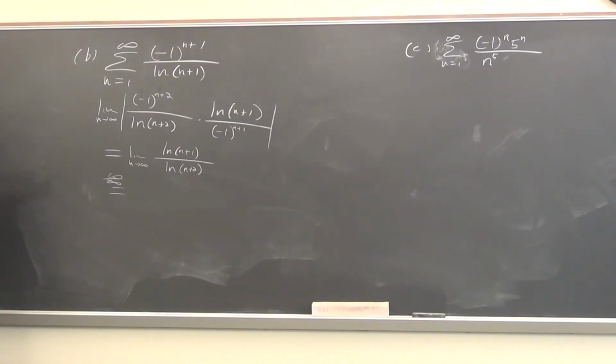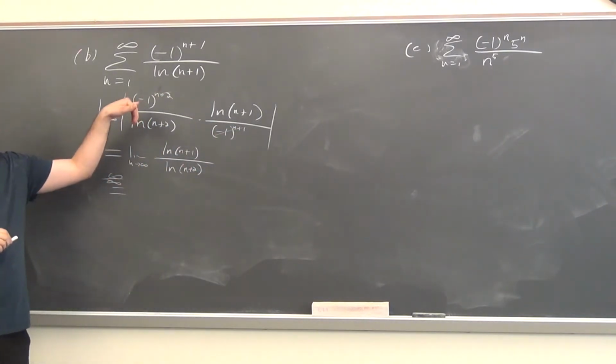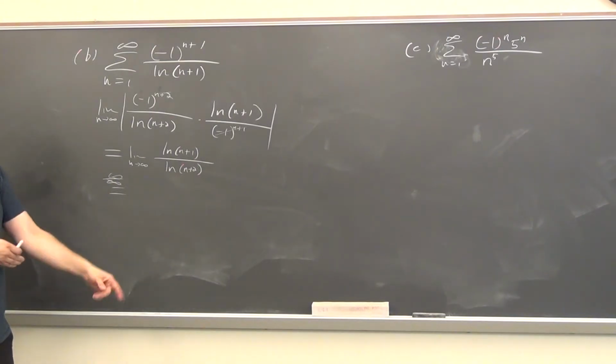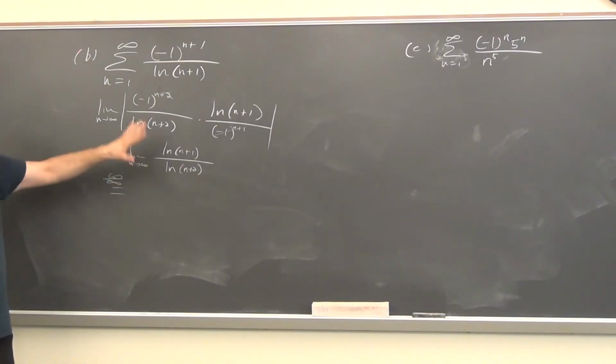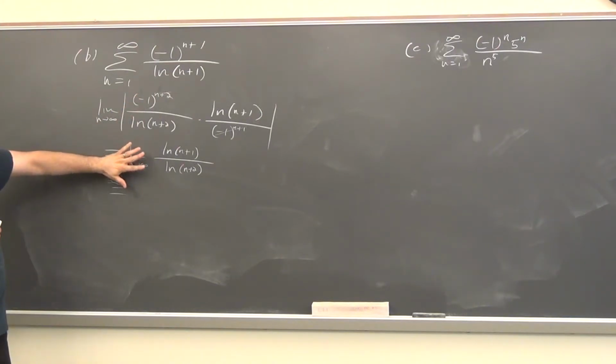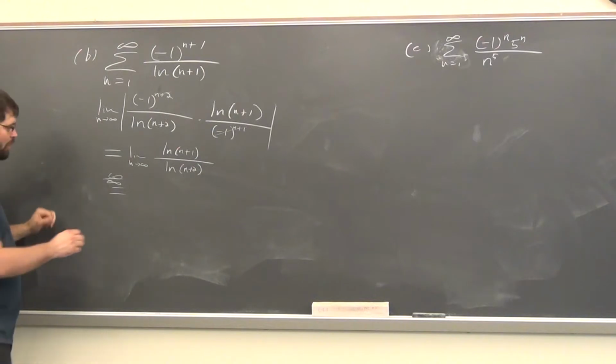You could have said this cancels with that, leaving you with a -1, but you're taking the absolute value, so it's just 1. And so we get to here. Again, you can skip this in practice, but if you did it, you get to here, now L'Hopital's rule would apply, right? You have an infinity over infinity, and so what would you get?